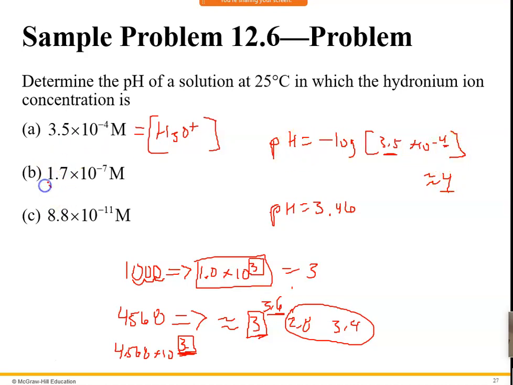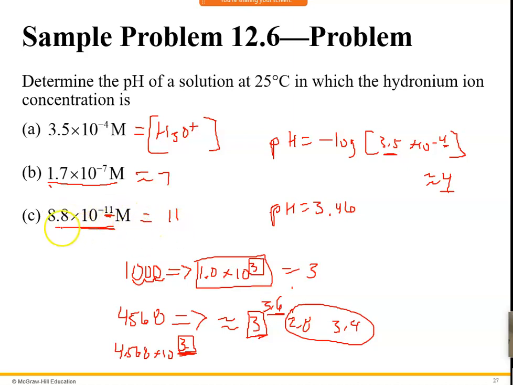So just by looking at this number, roughly what is the pH? Why don't you just write it in the chat box? You don't have to calculate it. Yeah, it's roughly around 7. Exactly. How about this one? What is it? Yeah, it's roughly around 11. Right, because of that 11 there. Yep. I got you, Kayla.